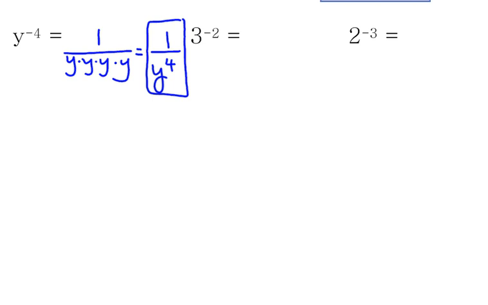What about 3 to the negative 2? Well, I'm going to skip that long way, this one right here. I'm not going to do that for this one because I think I'm kind of understanding this. I'm going to have 3 to the 2. It's just that it's on the bottom, and I'm supposed to put a 1 on the top. This is a good answer.